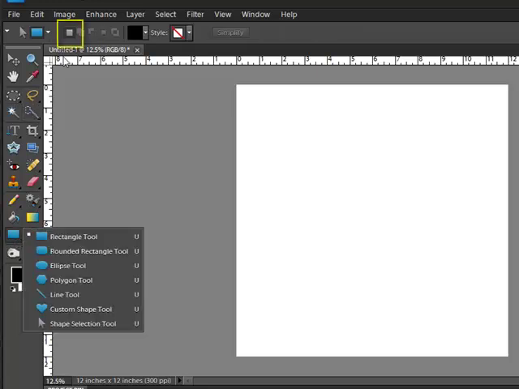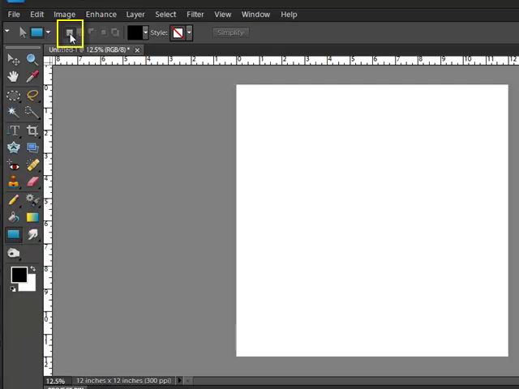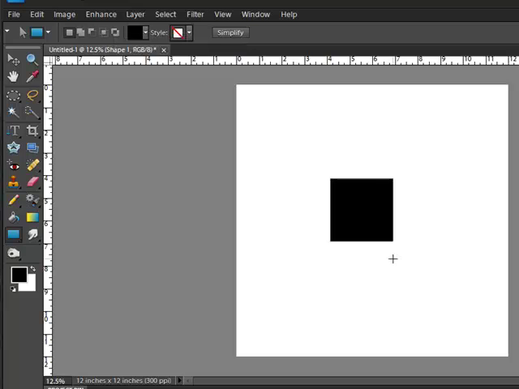Check the options bar to make sure Create New Shape Layer or Shape Layers icon is selected. And then hold down the Shift key while you drag out a square, about 3 inches. In Elements, tick the Simplify button here in the options bar while the Rectangle tool is still selected. In Photoshop, choose Layer, Rasterize, Layer to make the shape editable.